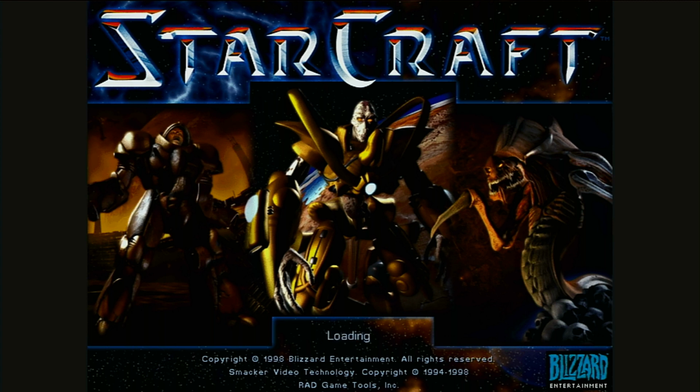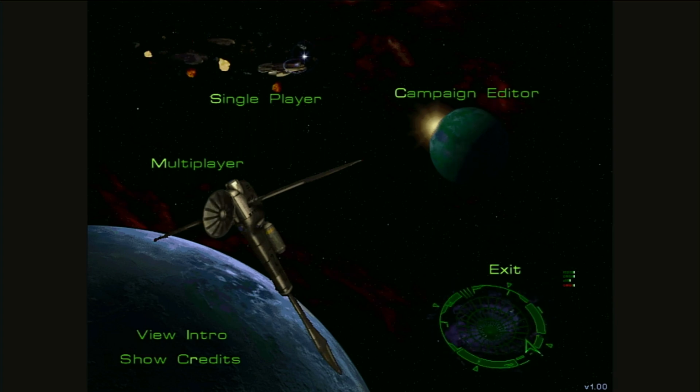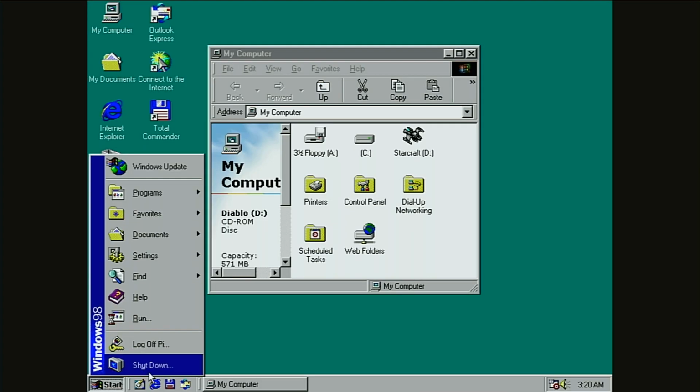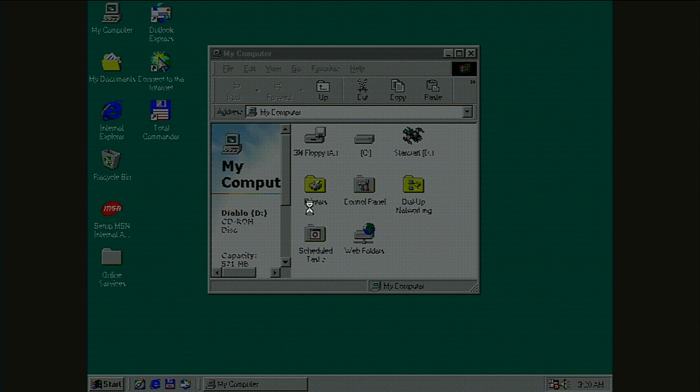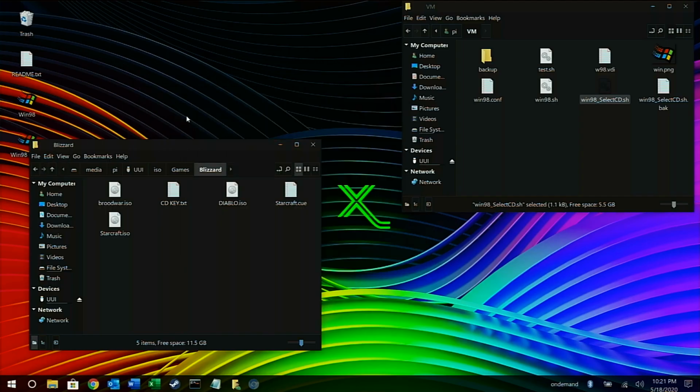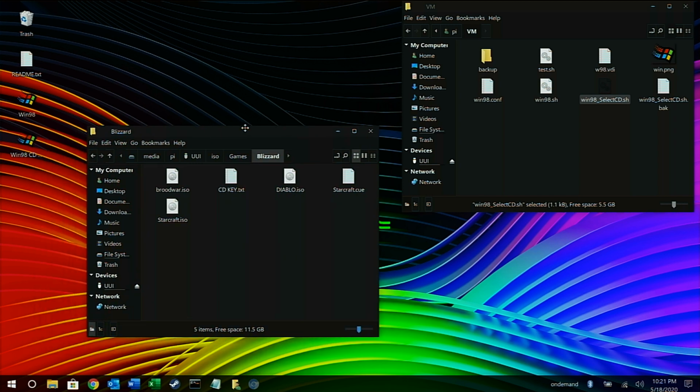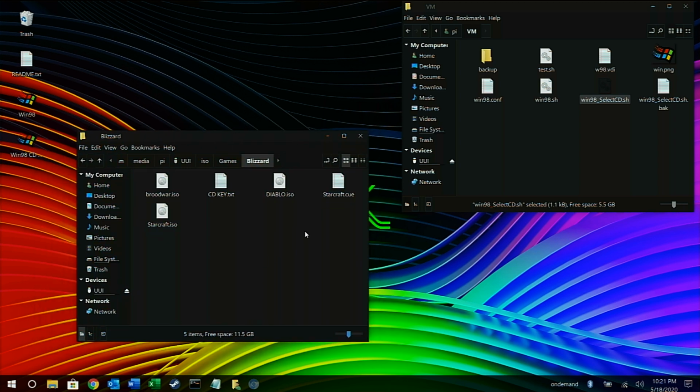StarCraft also runs pretty well. But I already made a video showing StarCraft running. So another thing I'll show is that it can also use path names with spaces and so on. And that's pretty annoying to type in, because then you have to manually type all of that. And you need to use some special characters for the spaces, or you need to put in the symbols.